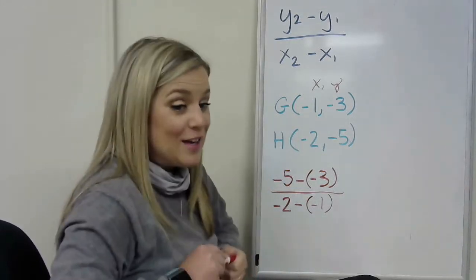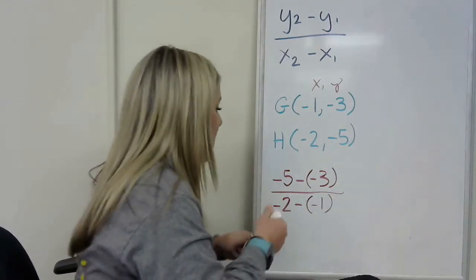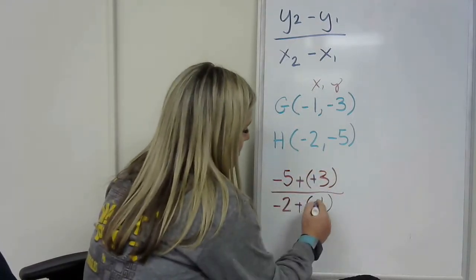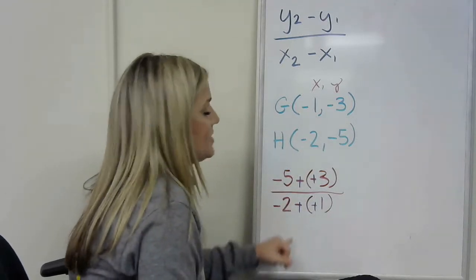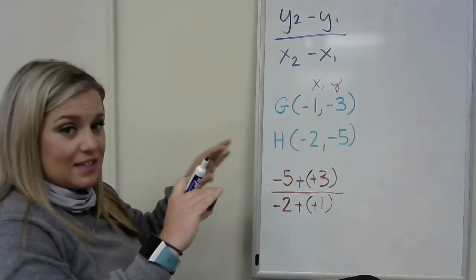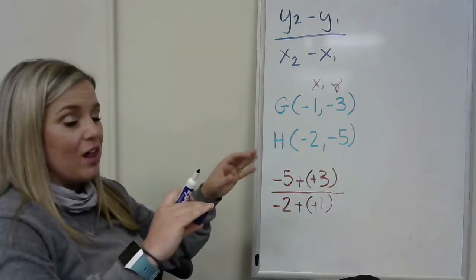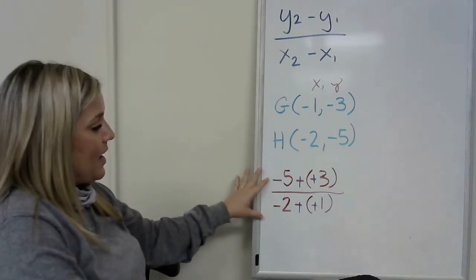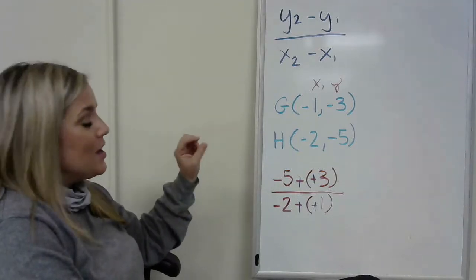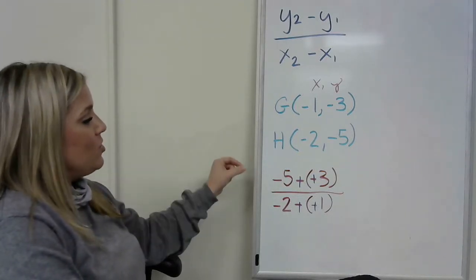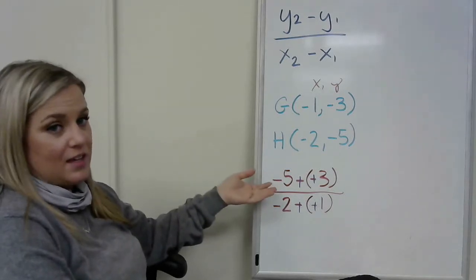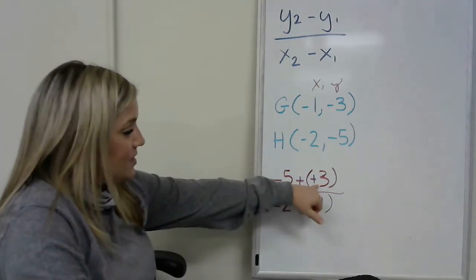All right, so knowing my rules, I'm going to change my subtraction to addition, change the sign of the next number, okay? Now that I have an addition problem, if I go back and look at my addition rules, and you can look back because it's in tidbits and important information in Google Classroom, you will see that once you get your subtraction problem to an addition problem, then if they have different signs, in this case both of these have different signs. This is negative and this now is positive.